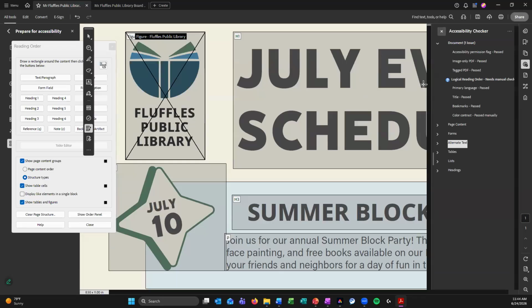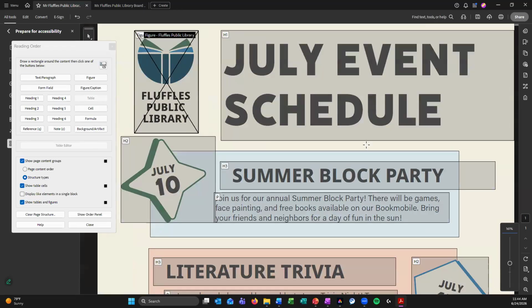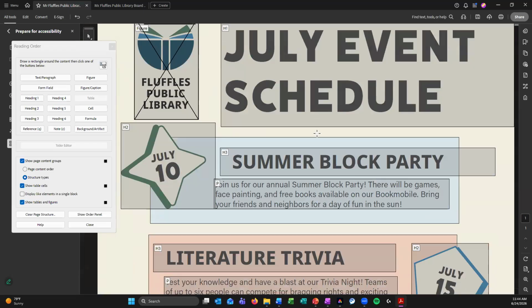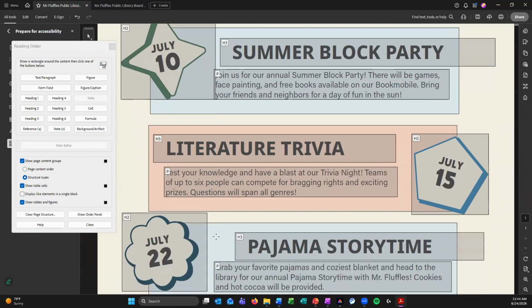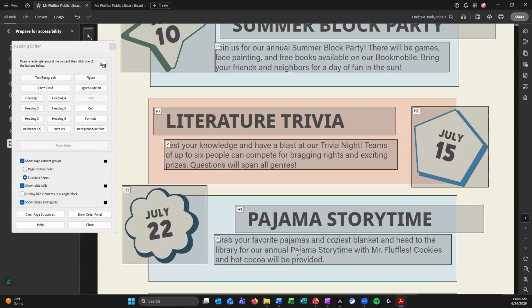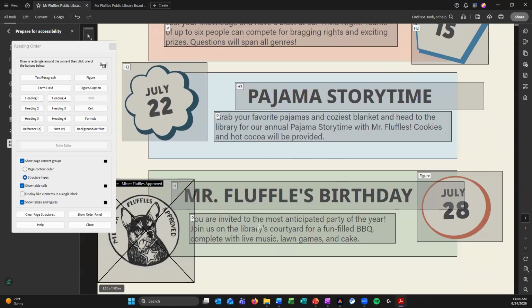So now I'm going to go ahead and close this so we can see a little bit better here. Through here, we're going to look and see what we have. So we've got a figure, we have heading 1, and then we have these dates tagged as heading 2s, and then our title of our events tagged as heading 3s. That looks good. And then the paragraphs are, of course, just those P for paragraph tags. Now, as I scroll down here, we will notice that I haven't fixed this one in our little demo here, so that's what we're going to be working on shortly.